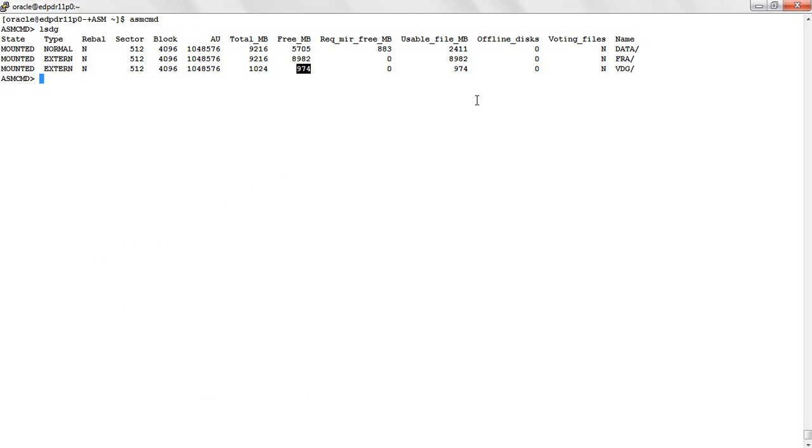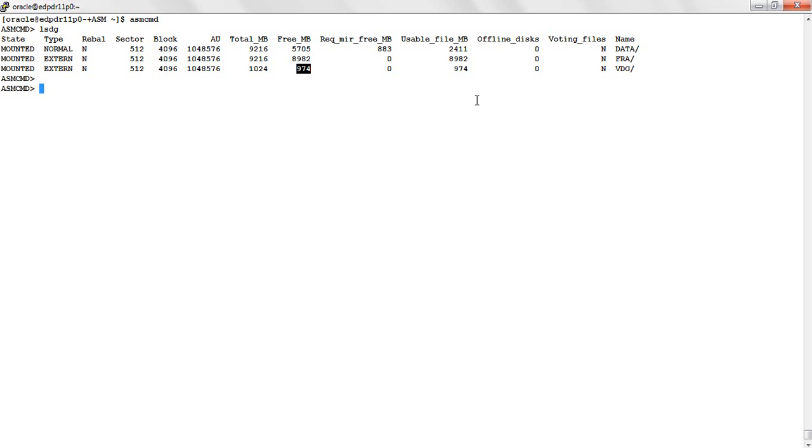So nearly 50 MB is utilized for handling disk group related metadata. This is an overhead in implementing an ASM disk group, but it is mandatory as well, because ASM needs to maintain the disk group information and metadata in the header. So that 50 MB of space is gone for ASM management.